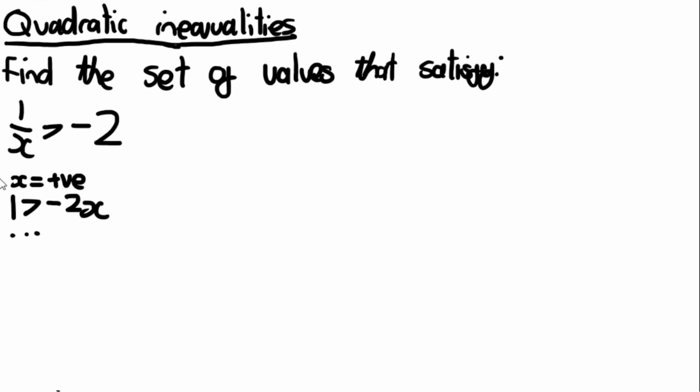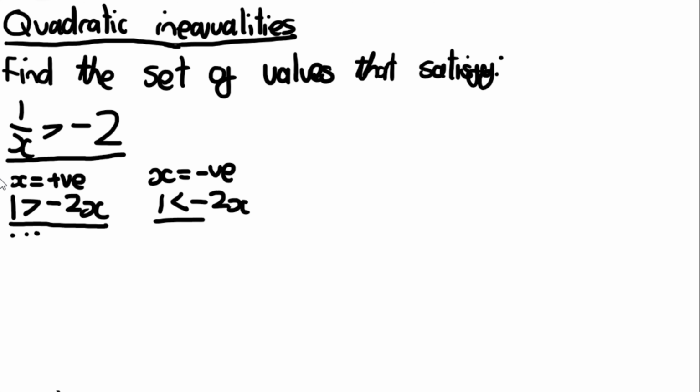So is x positive? When you look at the question, x could be positive, but x could also be negative. And if x is negative and you times everything by x, the two numbers will be the same, but as you're timesing by a negative number, you have to flip the sign. Obviously these are going to give two massively different answers when you solve them. So you need to know whether x is positive or negative, so you know whether to flip the sign or not. So how can you tell?